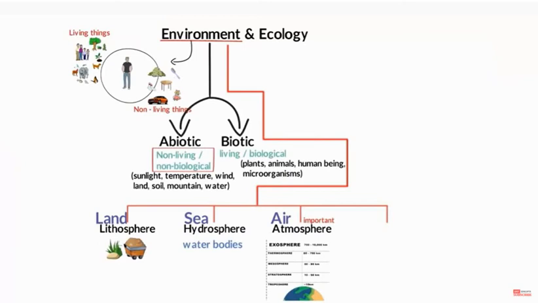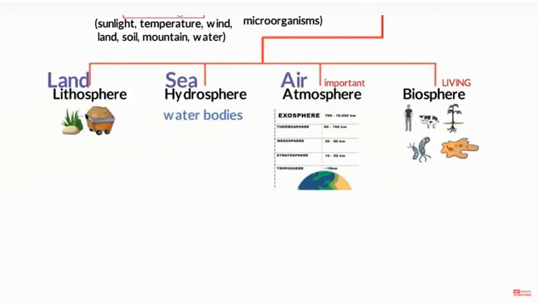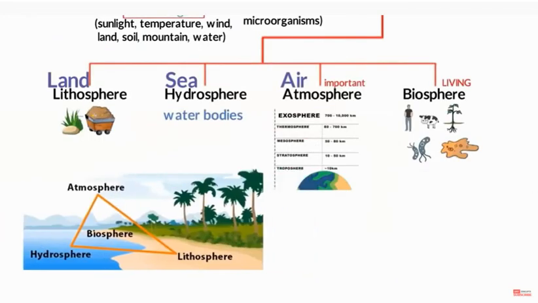Now there is a fourth domain and a very important domain that forms an environment. It is called biosphere. It consists of living organisms from human beings to animals to plants to bacteria to multicellular organisms. Basically, it includes all the living components of the earth. Now, the unique thing about biosphere is that it interacts with other components of natural landscapes such as land, water, and soil. They are also influenced by the atmospheric elements such as the temperature, rainfall, moisture, and sunlight.